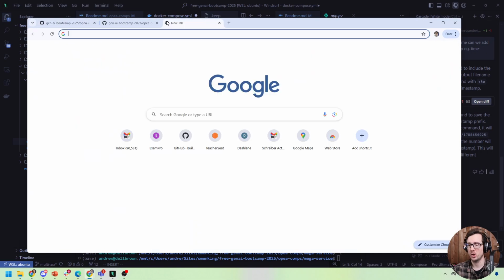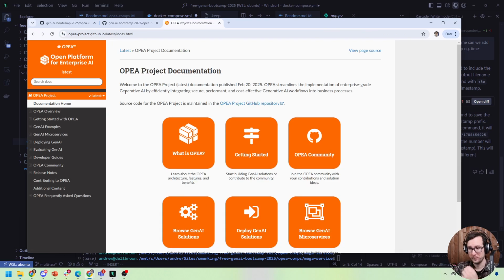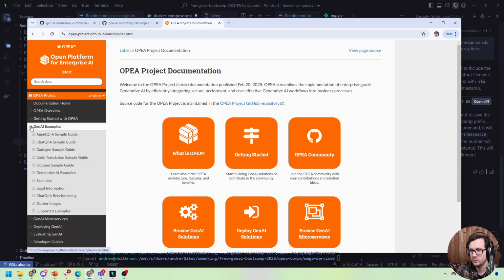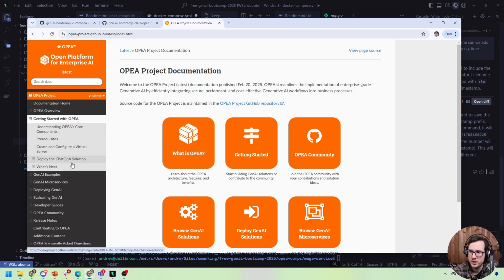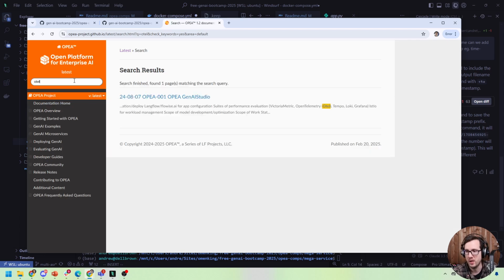So if we go over to the OPEA docs, okay, and we go into GenAI examples. What I'm trying to figure out here is, in the documentation, I know it talks about open telemetry, and I'm just wondering if they have a very specific implementation of how they're using open telemetry.